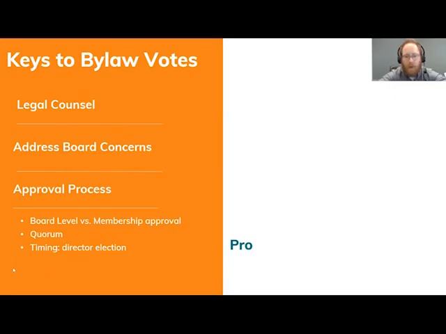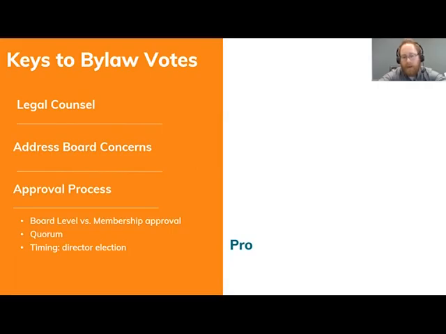Number one is, what is the quorum going to be to approve those changes? And what we see, for example, is, let's take Co-op A, and basically what they say in their bylaws is, of all the members that vote in the election, for a measure to pass, it has to meet the two-thirds quorum for that measure. So as long as they get 66% or higher, that measure would pass.